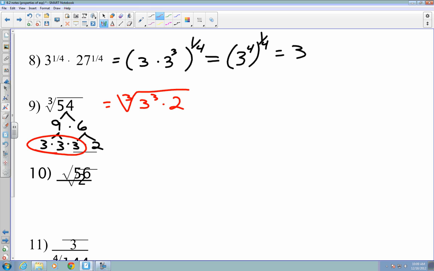Well, 3 to the 3rd is 27. If I take its cube root, it's the cube root of 3 to the 3rd, that must be 3. Oh, wrong again. Okay, the 2 stays under the cube root. So you could break that down just the same way you did for square roots. Find any perfect cubes, and the easiest way to do that is to put it into prime factored form first. Yeah, number 10.